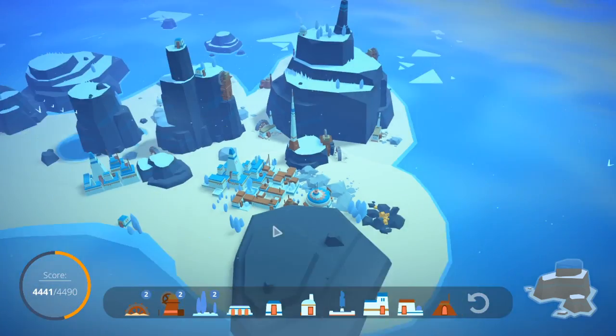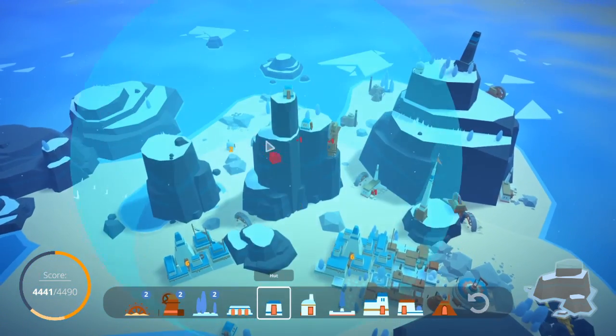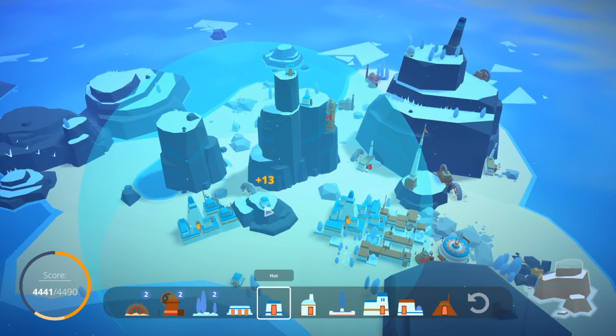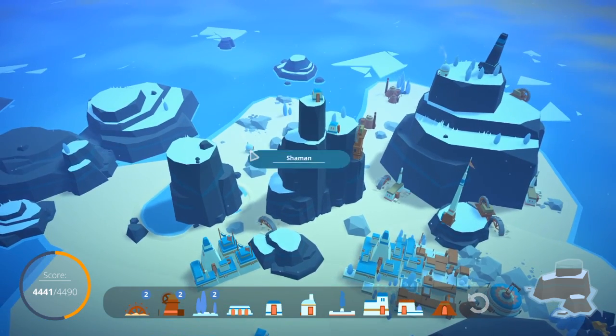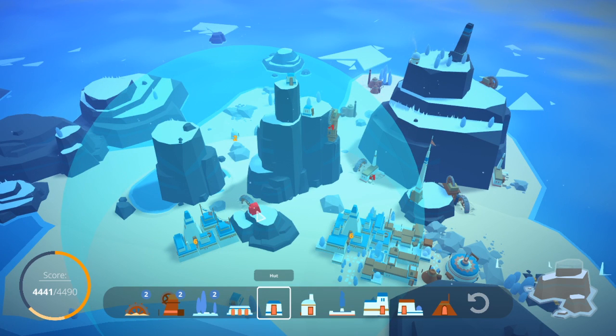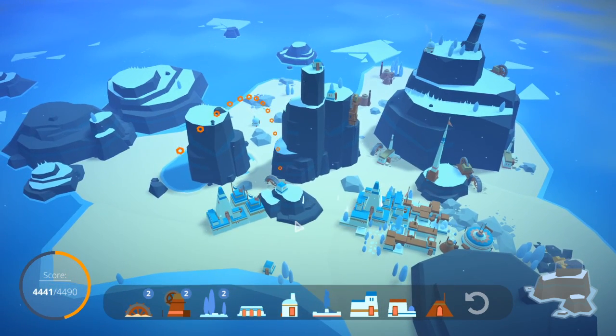There's a hut. I will continue the tradition of building huts next to cities. Hut likes shaman, I did not know that. Okay, well, down you go, Mr. Hut. Alright, one moment.